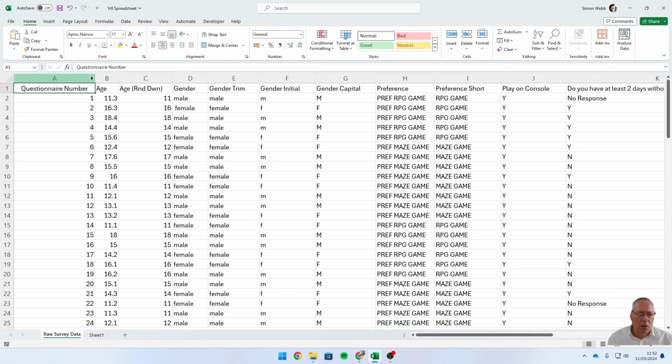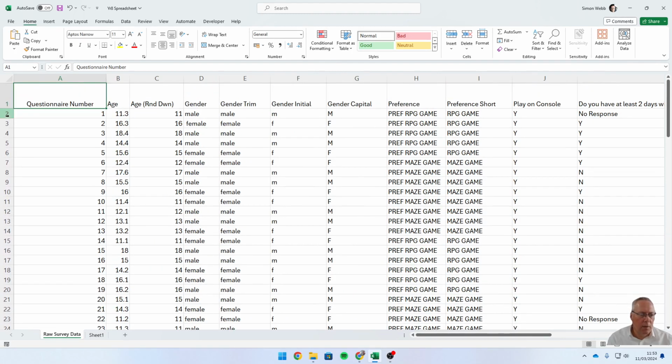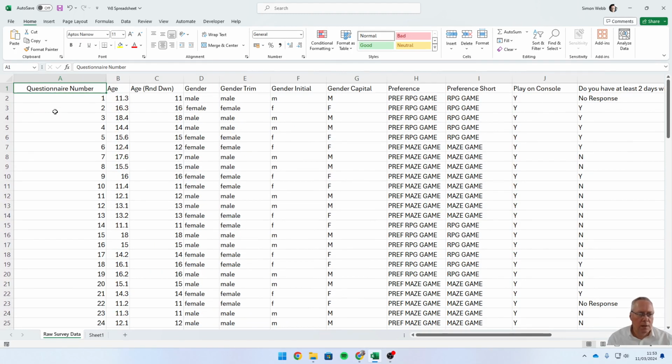Okay, so first thing you need to be aware of is how to make columns wider and taller. So if you hover the mouse between the letters, you can see my cursor changes. I can click and drag. Okay, so that's how I make columns wider. How I make them higher, it's the same thing, only I'm doing it on the number side rather than the letter side.